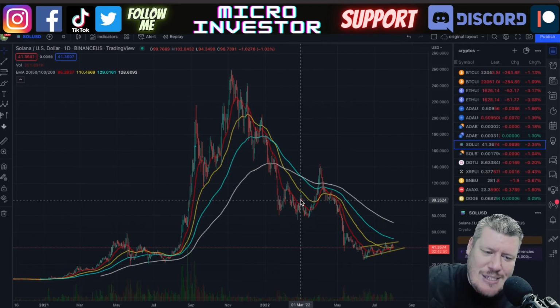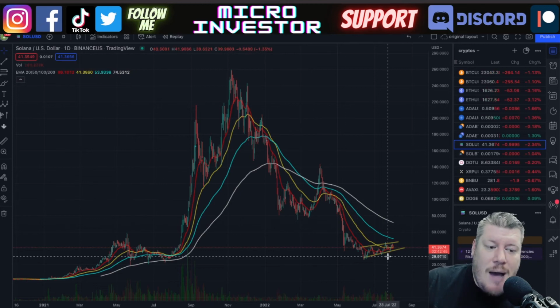But put that to the side and just think about the price movements here. The possibility of them benefiting from the Ethereum merge is a real possibility. The same goes for Cardano's Vasil hard fork, because that is another proof of stake cryptocurrency that is viewed as a competitor to Ethereum. So I think that there's a lot to really benefit from different cryptocurrencies. And I think with these larger cryptocurrencies, they have more staying power than a lot of these little ones that no one really knows about, because there are so many people invested in them.